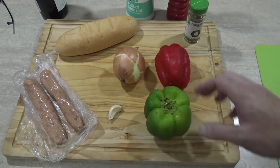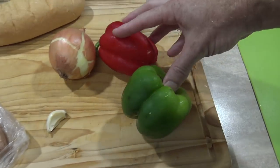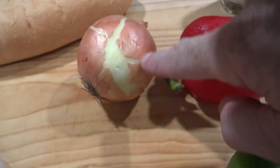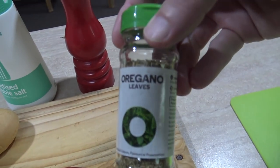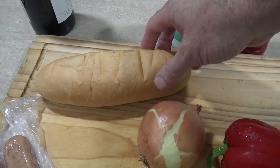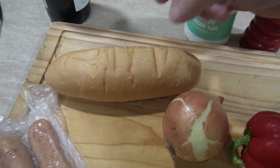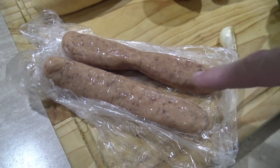But first let me show you the ingredients I'm using. What they said is to use a couple of bell peppers — capsicums as we call them. I'll need some garlic, some onion, some oregano, salt and pepper, a bread roll or two or ten depending how many you're making, and a couple of Italian sausages. Now that can be sweet or spicy or just plain old beef. Just grab yourself some sausages.